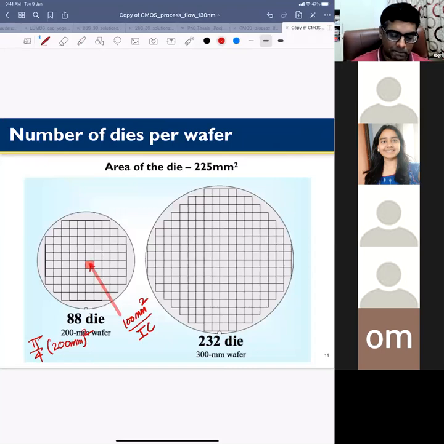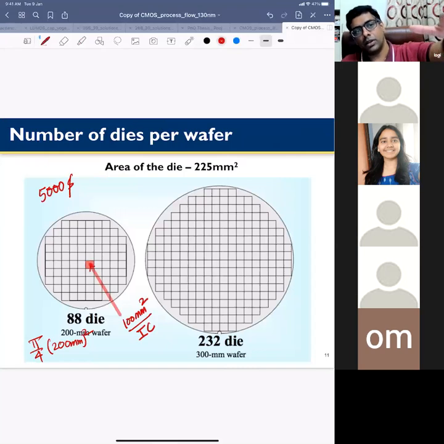So let's say to fabricate one wafer from start to end incurs around $5,000. This is the fabrication cost of the wafer. From the wafer start, that means you take a P substrate, then you fabricate your circuit, then you go to metal and everything. So the cost of production is $5,000. If you're getting, let's say, 500 ICs from there, one IC will cost $10. This is how the cost of your IC is determined.